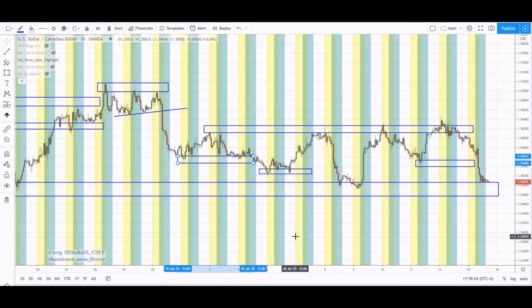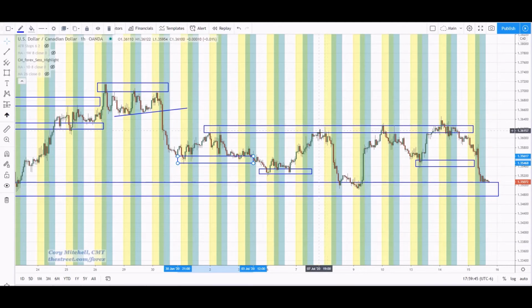And when you think about it, that makes sense. There's probably not a huge amount. Most of the traders trading the US dollar CAD are based in Canada and the US. So you get the false breakout during the London session ahead of the US session, and then you get the actual sell-off during the US and Canadian sessions.